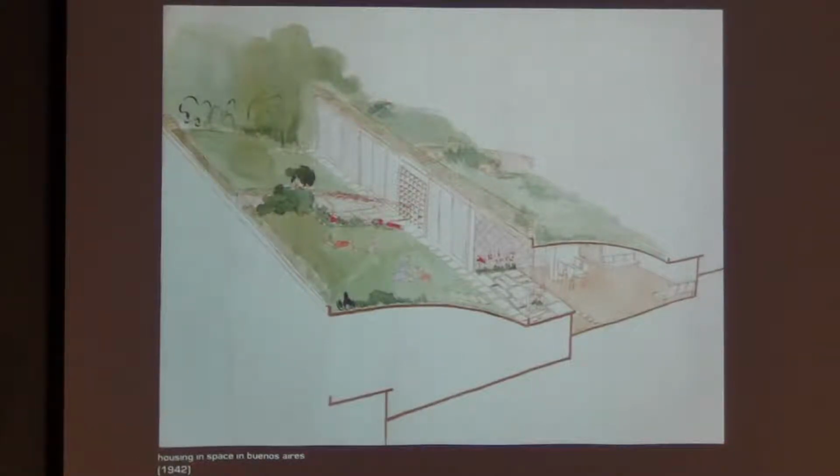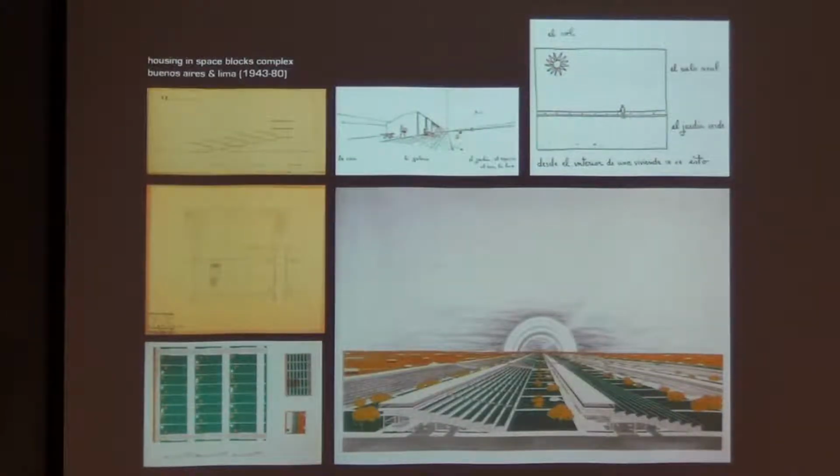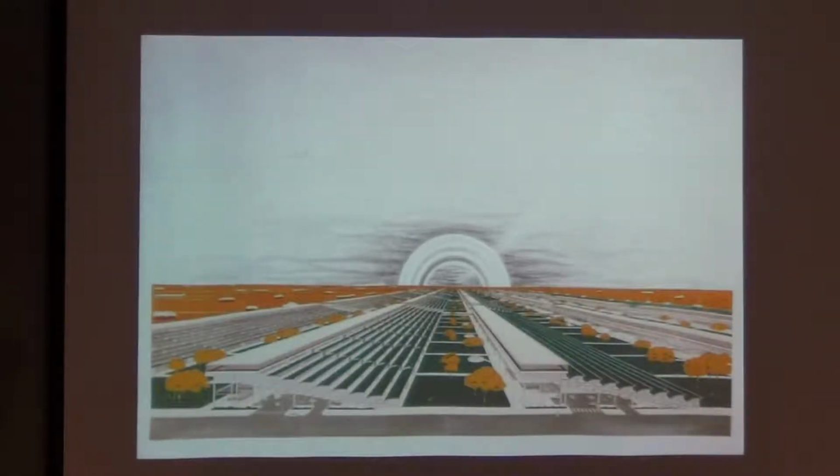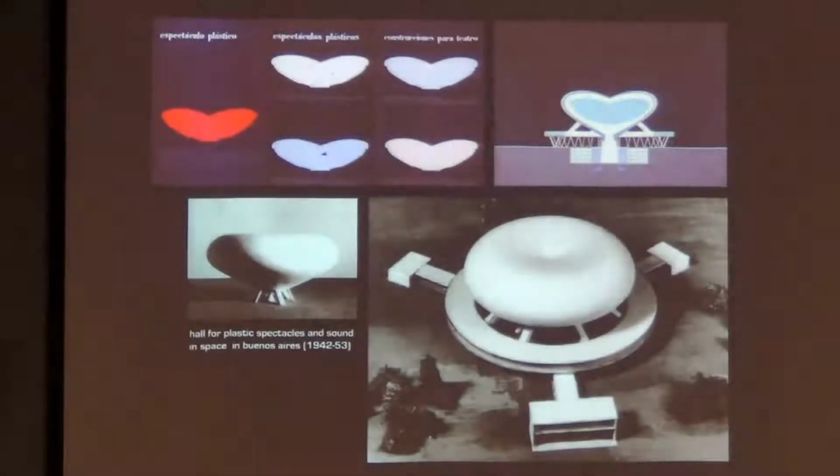You always think of the avant-garde guys, this solitary person and so on. He was always, even though he portrayed himself as this solitary person, he was always surrounded by his family, especially in the drawings. He always extended these drawings to very large scales related to the landscape of Argentinian pampas. He was fascinated with the pampas and the horizon in Argentina. So this was a project he did for Peru, commissioned by the architect president of Peru, this is a project he did, and you will see the times, 1942, 1953 for one project. Okay, he carried them over, even though the clients always abandoned him after a year or something like that.